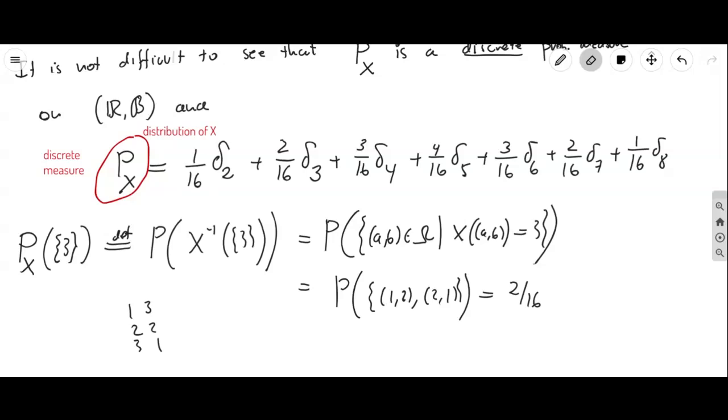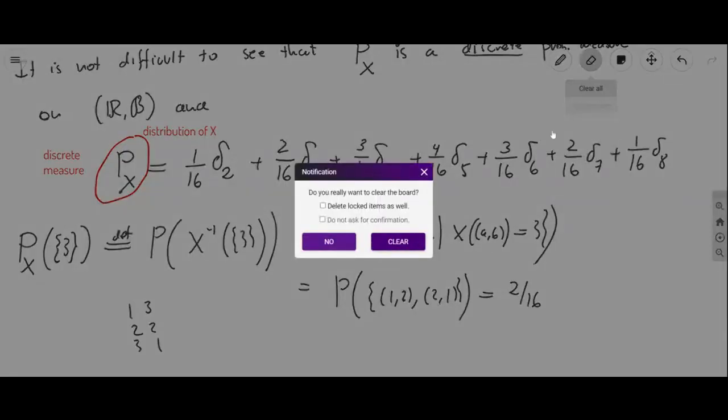Now let's do an example of a continuous distribution. Something that normally in probability classes they call continuous random variables, but technically they should be called absolutely continuous random variables. And I'll explain that part again. We did talk about it, but I'll explain it again. But let me show you an example.